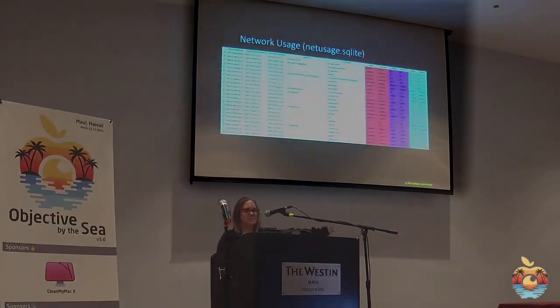All right, next database. So that was all Knowledge C. Knowledge C has a lot of different items in there. It is, again, one of my favorite databases. So next up, network usage, or netusage.sqlite. This one is more or less keeping track of all the different processes and applications and the data that's being transferred across different networks. So you get the timestamps in there, some bundle IDs and process names, and I have highlighted here 3 different sections: Wi-Fi in-out, WWAN in-out, and wired in-out.